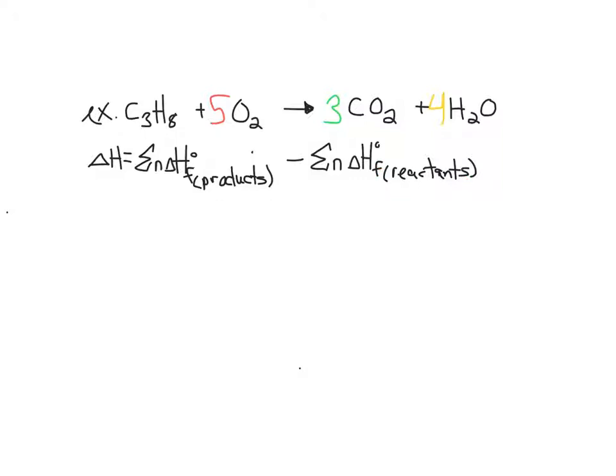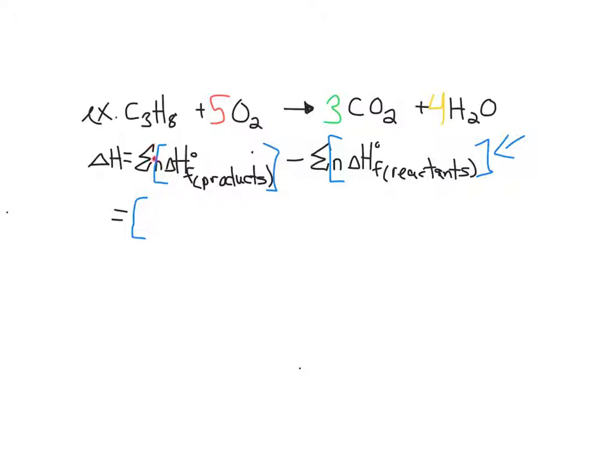Now you need to plug in your numbers. When you do this, use a really large square bracket. Essentially, you're going to put a square bracket around all of your data for your products and all your data for your reactants. You don't need to place your brackets here in your formula. I'm just showing you where they need to go. So down here on our next line, we are going to put the standard enthalpy of formation of our products, which happens to be carbon dioxide and water.